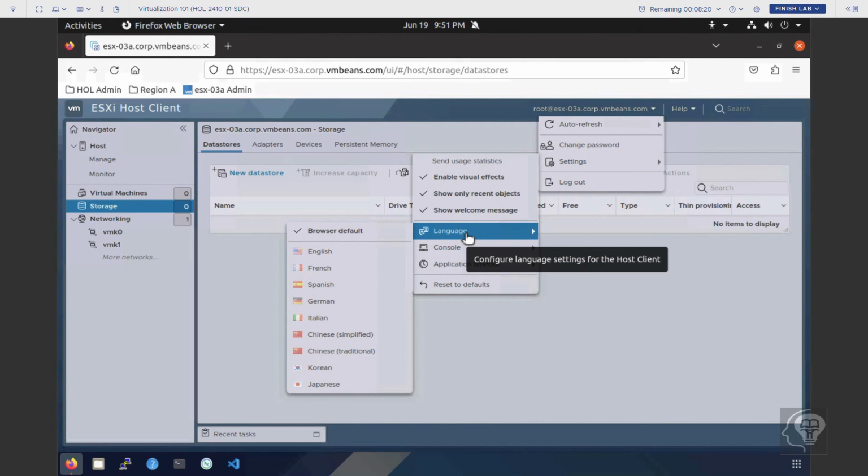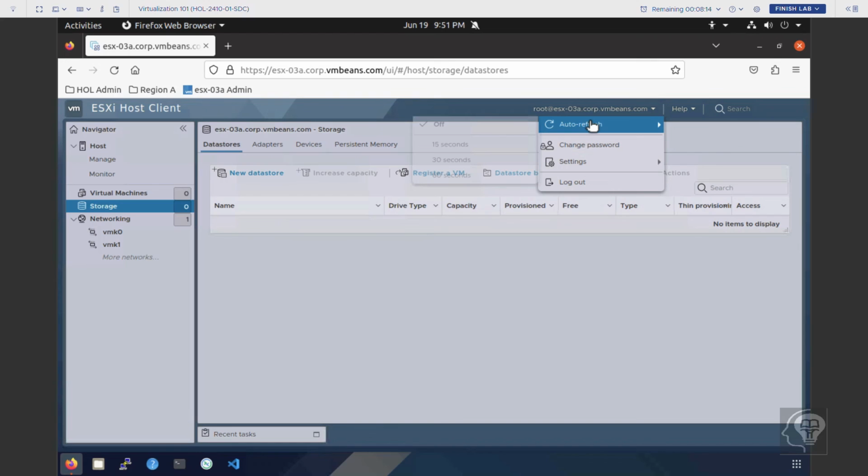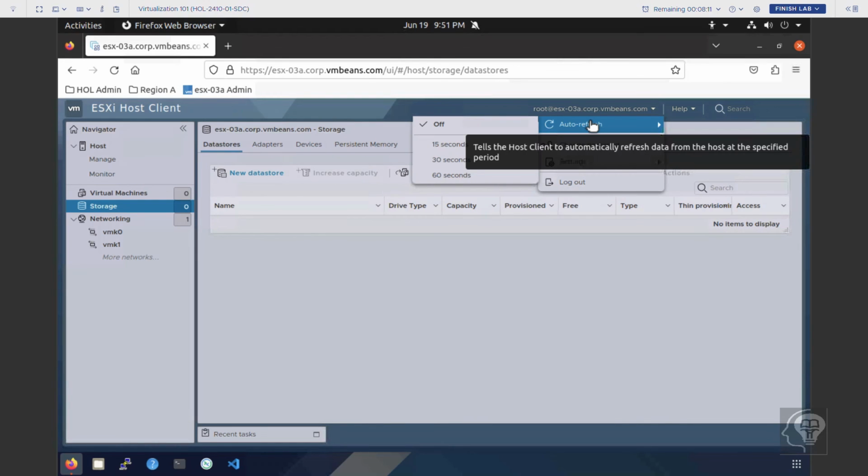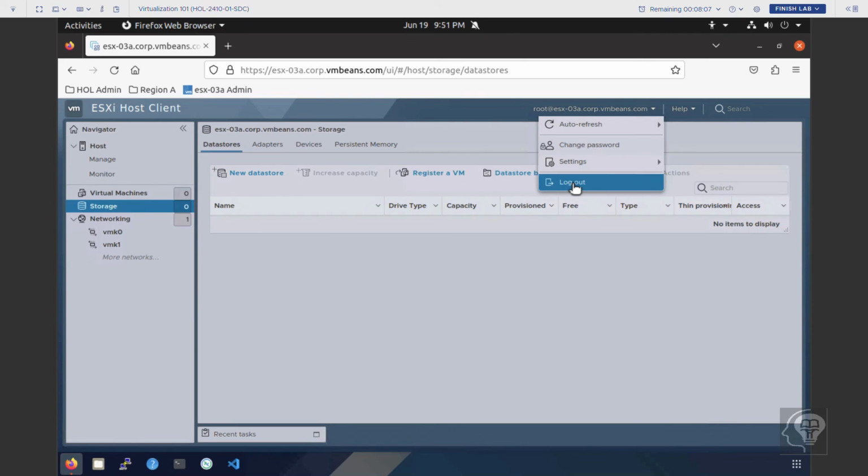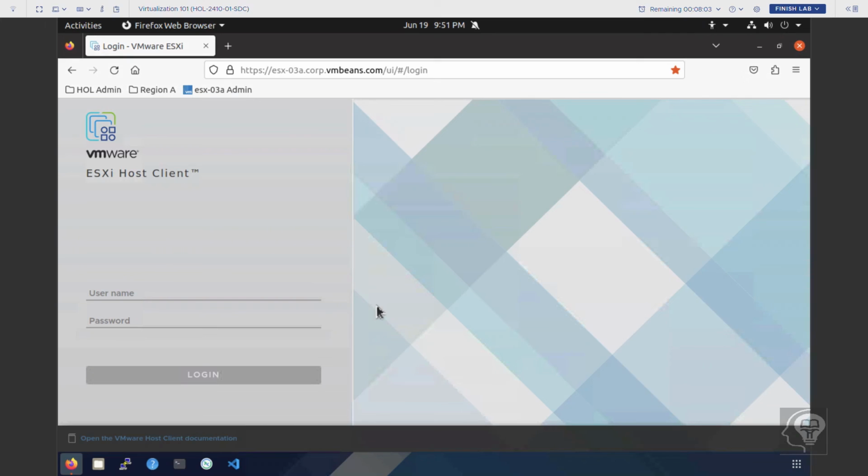What language this graphical user interface supports, you can define depending on your available downloaded version of language support, right? And normally we just simply go to log out, and we're going to log out of it. So that was the generic introduction to the different interfaces of the ESXi host that you can have.